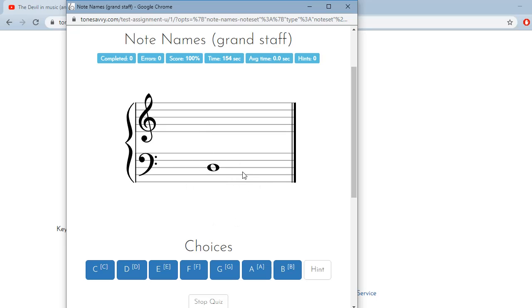So you already know how to do bass clef ID and treble clef ID. The only thing that might be a little tricky is if notes are here in the middle. So I'm going to go through this real quickly. I'm not going to give explanations unless you really want me to. If you do, don't be afraid to email me. This first one is the D line in the bass clef. This is the A line in bass clef. Here's the D line in treble clef. Here's E line in treble clef. Here's E, the top space.